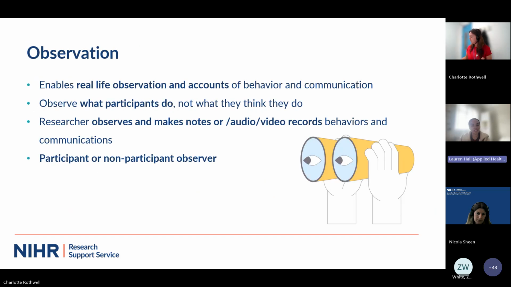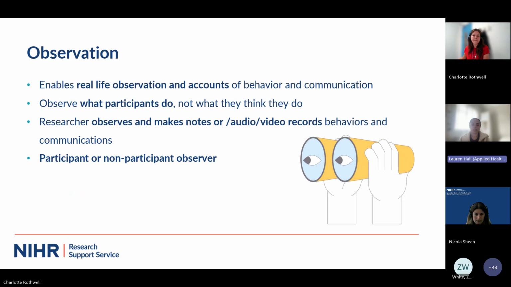So observations. Observations enable real-life observation and accounts of behaviour and communication. So we can see what participants do, not what they think they do. Within interviews, you can often ask participants what they think they do, but maybe in real life, it might not actually work out as they think it works out.